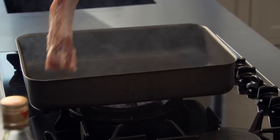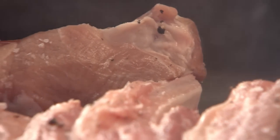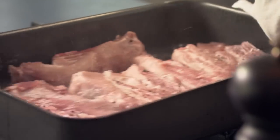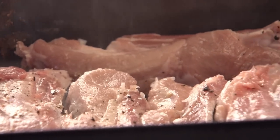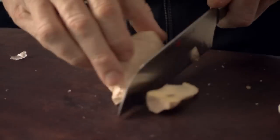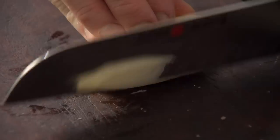Make sure that tray is nice and hot. I really want that nice caramelization taking place on the pork. That's the nice thing about starting it on top of the stove — use your roasting tray, get them colored, and then in the oven. Putting the ribs straight in the oven, you don't get the color; they look sort of boiled as opposed to a nice caramelized rib. Ginger — you can't beat fresh ginger with sticky pork ribs. Place it down firmly and slice. The thinner you slice the ginger, the more fragrant the ribs.